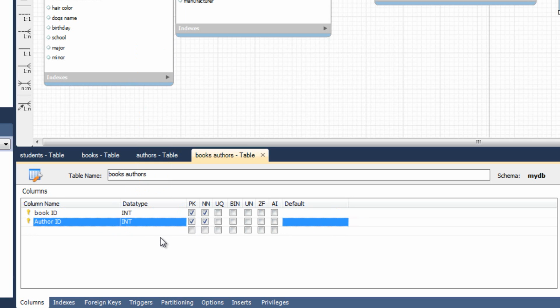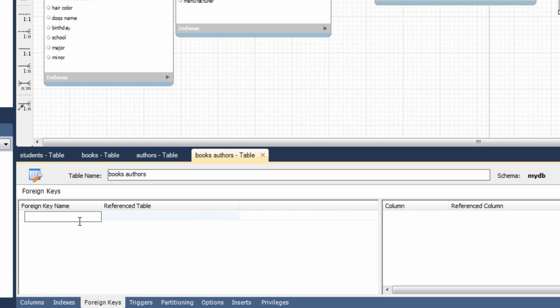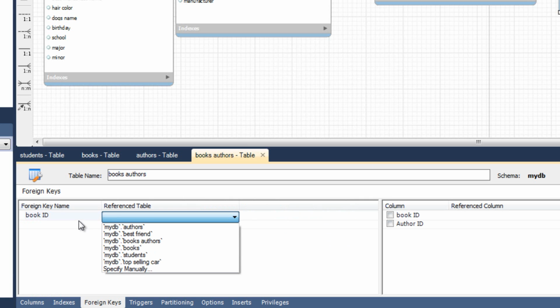Now you're wondering why that is. It's because an author of a book will never change. So the connection of the book and author will always be together like that. So down here, under foreign keys, you want to click this, and I'll just say book ID, and this is the table it will reference. Now obviously the book ID is going to be tied to the books table.